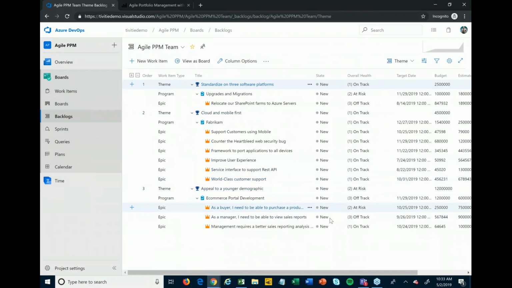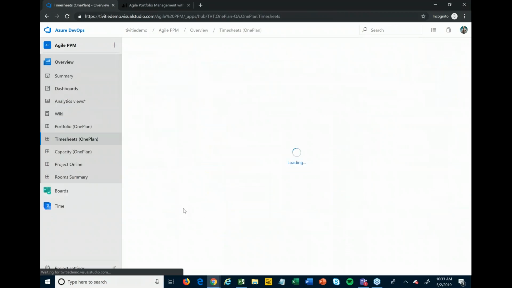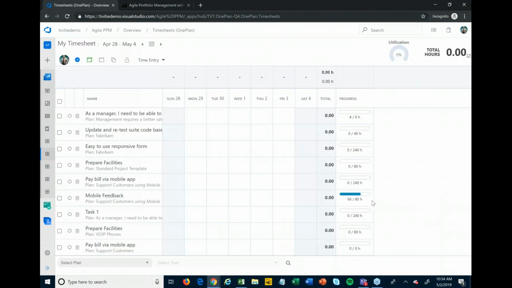As you're working on it, one thing that OnePlan adds that Jose had mentioned is the ability for team members to actually come in and fill out timesheets on these things. In true, pure Agile, you shouldn't have to fill out a timesheet because you're only working on one thing at a time. But we find in real world scenarios that's not always the case, and or companies, finance, accounting, etc., require people to fill out timesheets to get paid, and or for auditing purposes and so forth. So in an enterprise, if you do have a requirement for timesheets, we provide the ability to do that right through Azure DevOps.